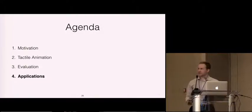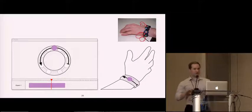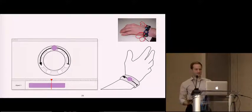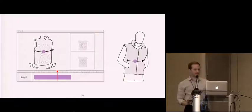So it seems like tactile animation's a pretty promising metaphor, but does it generalize? Well, remember that bracelet device from before. If we use one-dimensional interpolation instead of two-dimensional, we can collapse tactile animation objects to linear displays. And so we can cover devices handled by previous work. We can also look at 3D applications. You can imagine having a surface embedded in a 3D tool like Maya or Blender and dragging these animation objects around on the surface, which really opens up a lot of possibilities for design.